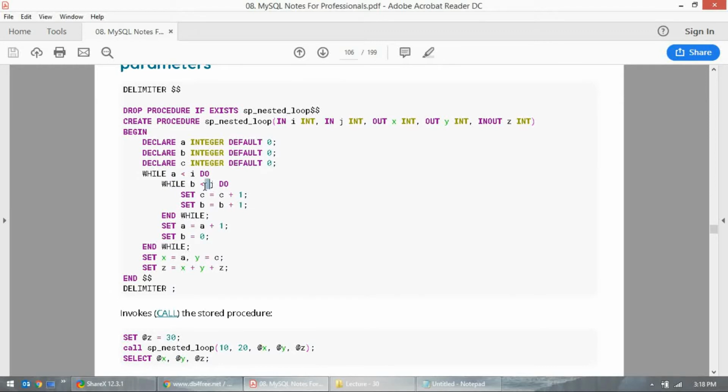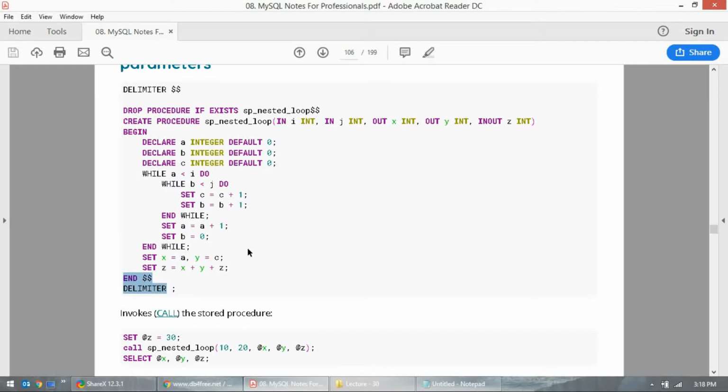Sorry, it's less than. So it gets to the next loop. Here what it does is a is equal to a plus 1, set b, and end. So again the same loop is repeating, and then you end it.